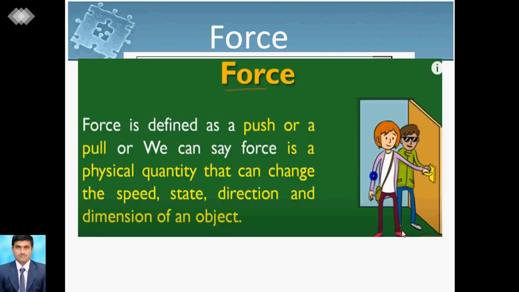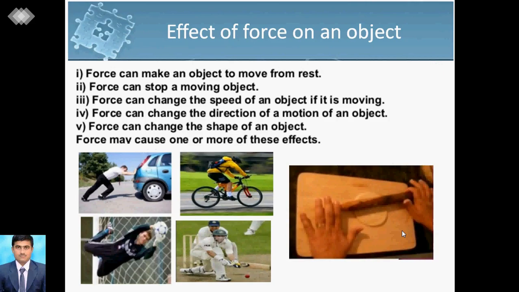First of all, we know that force is a physical quantity that changes the speed, state, direction as well as dimension of an object. In the next slide we discuss the different effects. First, an object is moved from rest. Here in that figure, or picture, the driver pushes the car. So this is an example of an object being moved from rest.